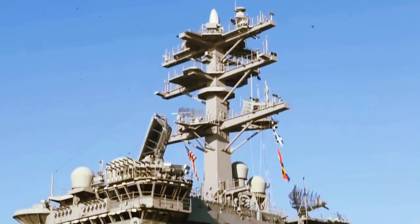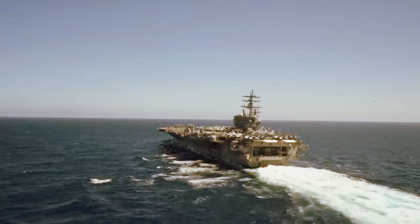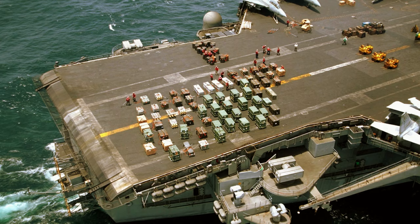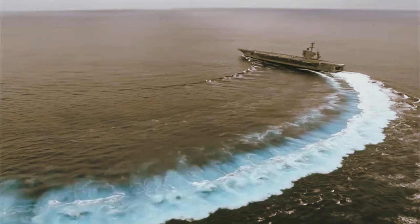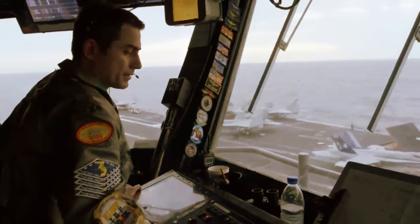Tapered hulls may make carriers look unsteady, but there's more than meets the eye here. According to the Greek mathematician and inventor Archimedes, any object resting on the surface of water is acted upon by a buoyancy force. The buoyancy force pushes upward, while gravity pushes downward. As a result, if the object is less dense than the liquid it displaces, it will float. That's essentially how ships stay afloat.